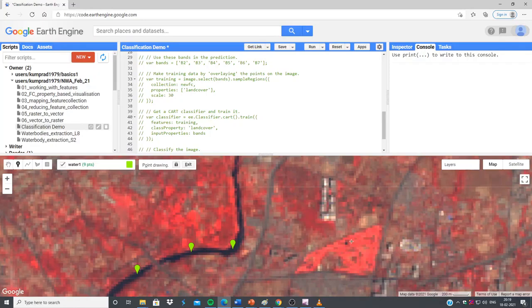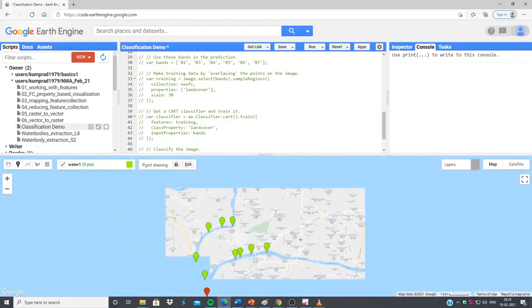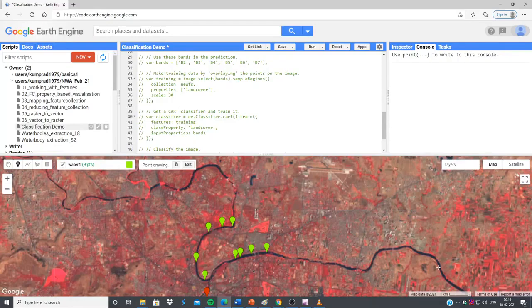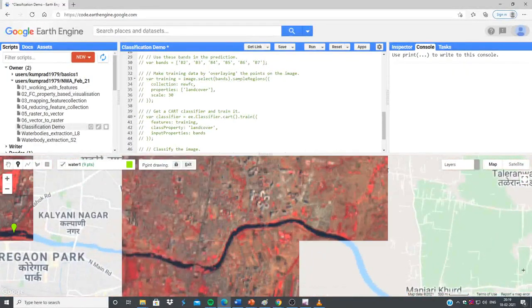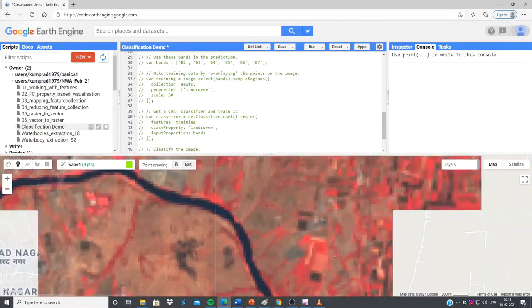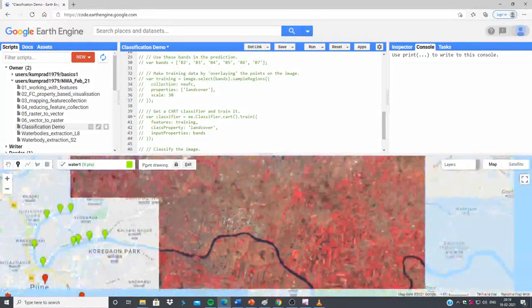20 points for water, 20 points for vegetation and 20 points for soil. For vegetation, you will see some fields where some cropping is there. You can clearly see this is the cropping field.